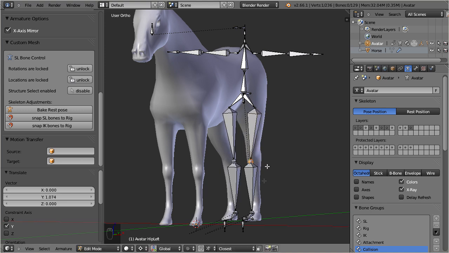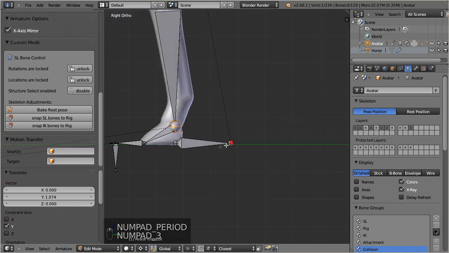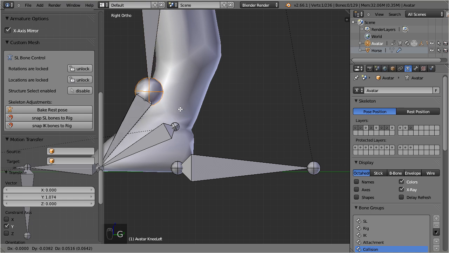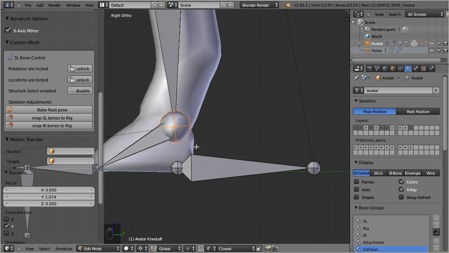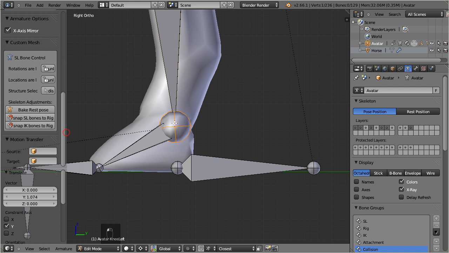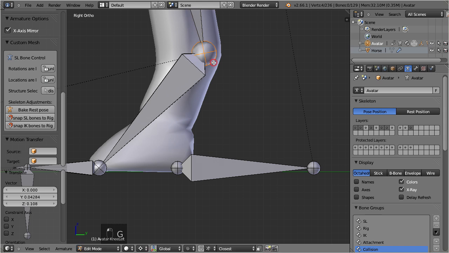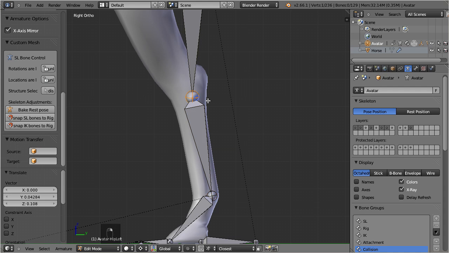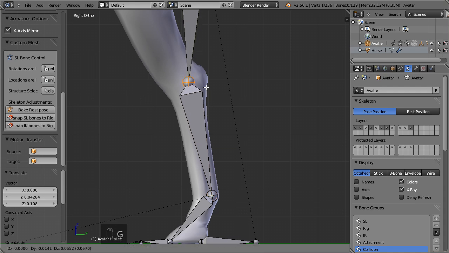We also must be aware that some bones hide other bones, as you can see for example here on the ankle bone. In this case, you can always use the rubber band select by pressing B on the keyboard, and then span the selection region over the joints or bones which you want to move, and finally move the selection to its destination. Okay, we can now move upwards along the horse legs and adjust the bones as needed.